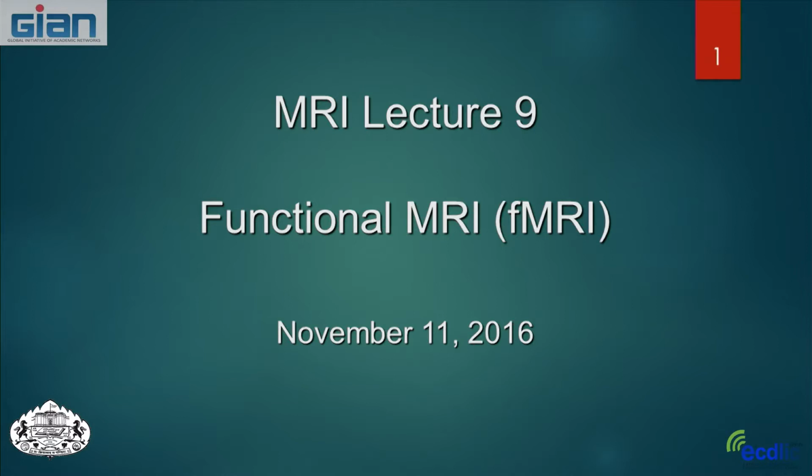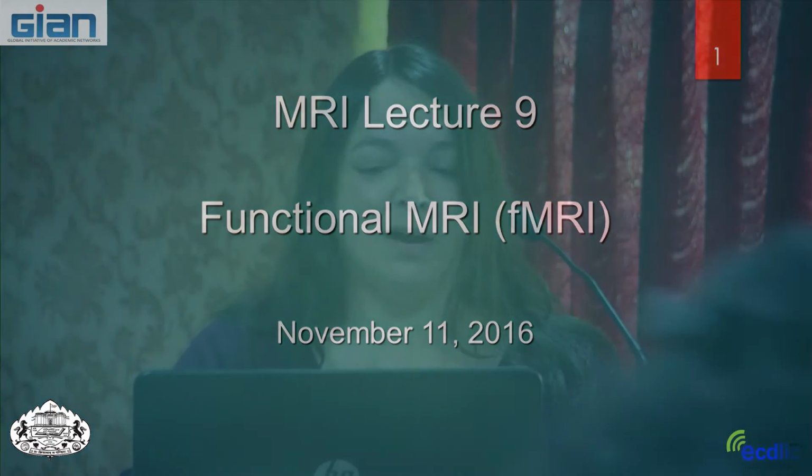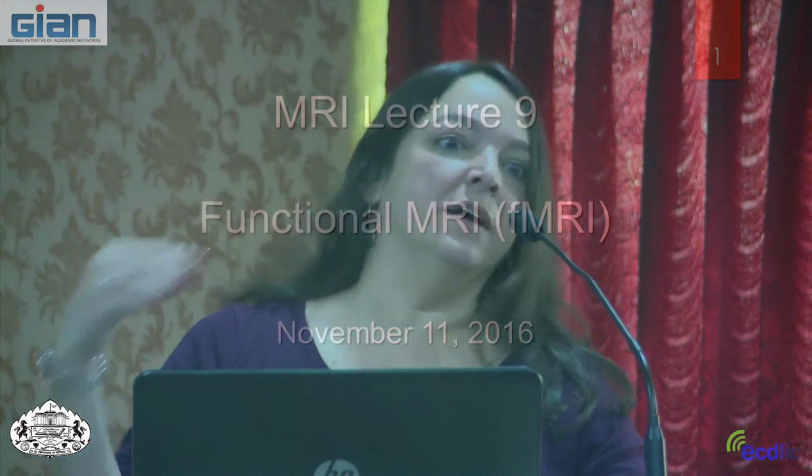Okay, so today we're going to move on to talk about functional MRI. Just to remind you, so far we've looked at a little bit of history of neuroscience. We've talked about the brain from a cellular level up until an anatomical level. Then we looked at different functional areas within the brain, and we looked at a history of neuroimaging and some techniques that are used for structural and functional imaging. And today we're going to move on to functional MRI.